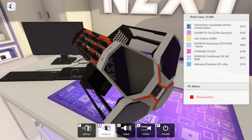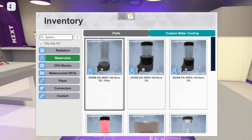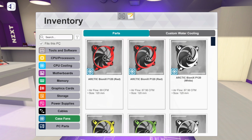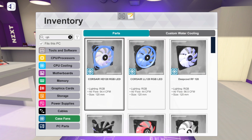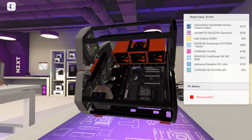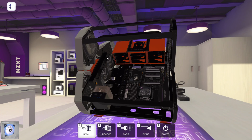So we're gonna have room to put 4 fans in, and of course, we gotta do RGB fans. Right? Like, we need people to know. RGB. We're going to go with Corsair's HD120s because they're very RGB. So we can't put one there. We're going to do one there. I don't have the auto cable tool on.